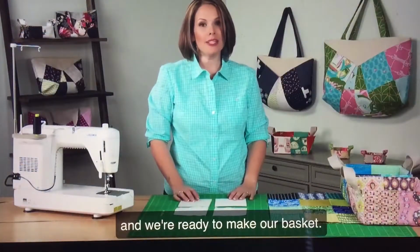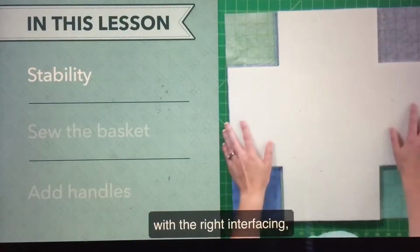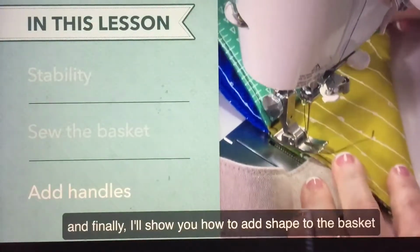Our patchwork pieces are prepped and ready to go and are ready to make our basket. In this lesson, I'll show you how to add stability with the right interfacing. Then we'll sew everything together. And finally, I'll show you how to add shape to the basket and add some handles.